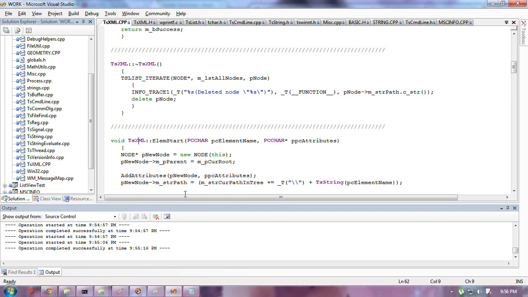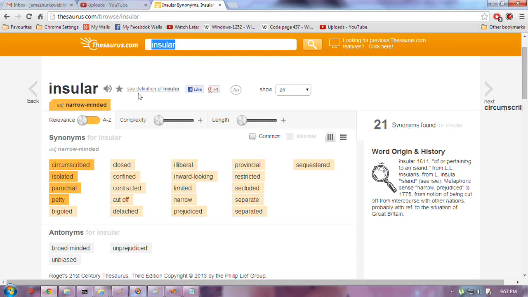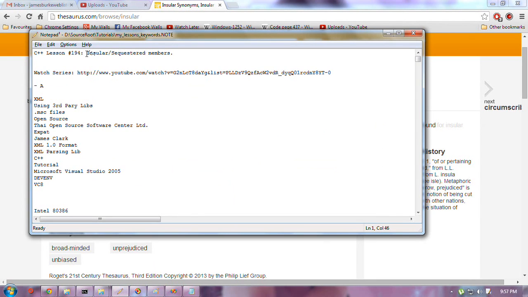So I was trying to think of a word for a kind of member that has that property, and I came up with, well, not insular. What was the one I liked? Sequestered, I think. Oh, insular. Okay. I don't know.